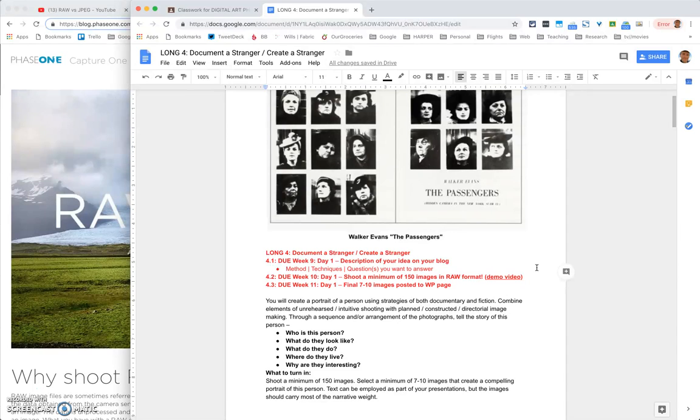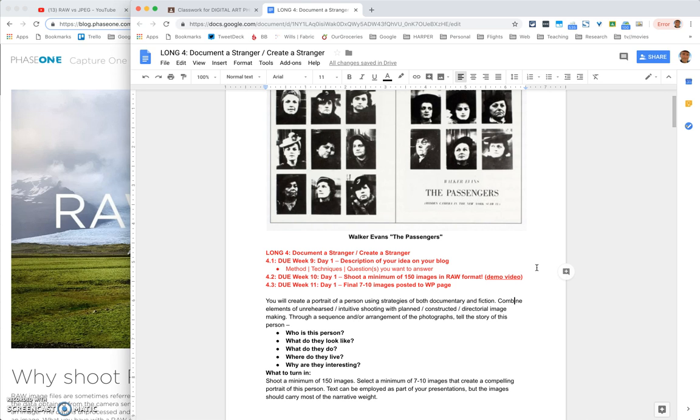Now, the other major thing and debate about whether or not to shoot RAW versus JPEG is if you don't take photography very seriously, or it's not something you do professionally, RAW files are going to be much larger in size, and so they take up more memory on your data card or your SD card for your camera, and also in your storage and backup systems like your hard drives on your computer or external hard drives.